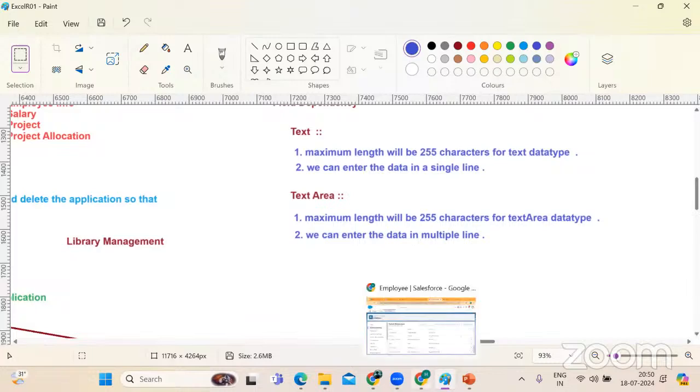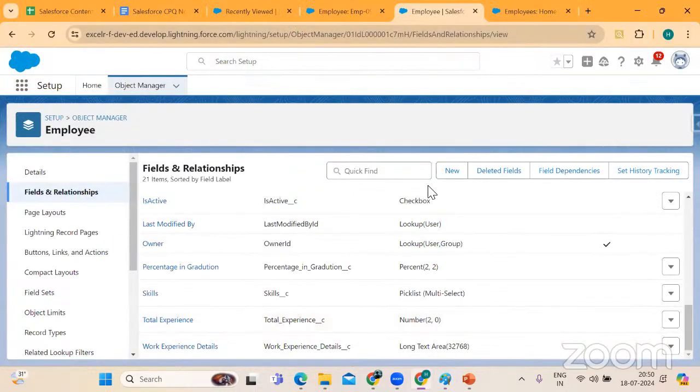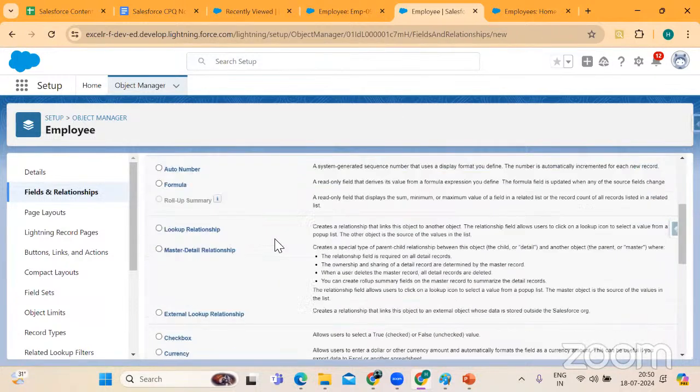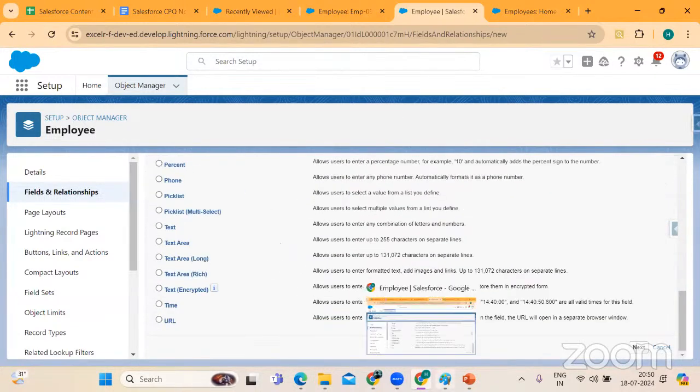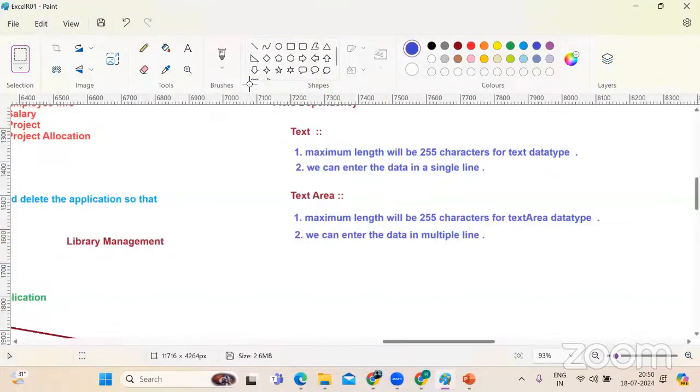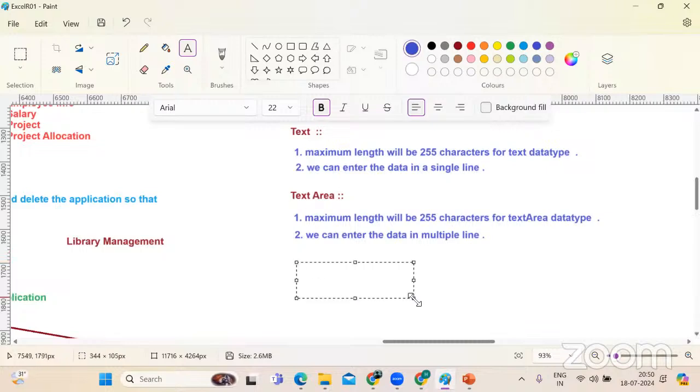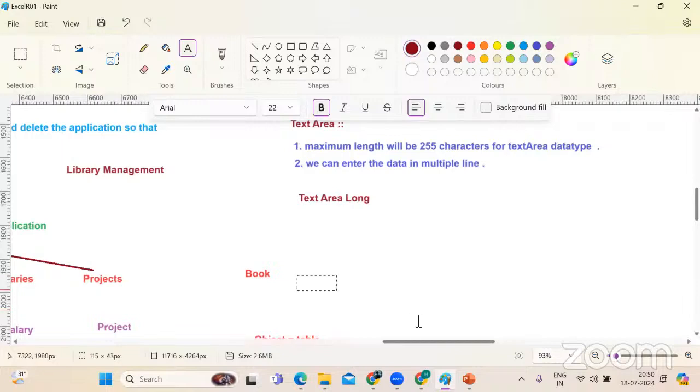Okay, we have text area long and text area rich data type. What is the difference? Okay, these are the interview questions. Okay, the text area long. So how many characters we can store in text area long?